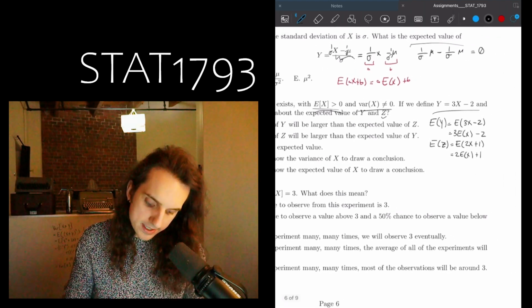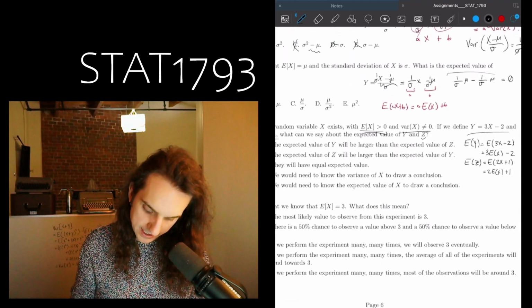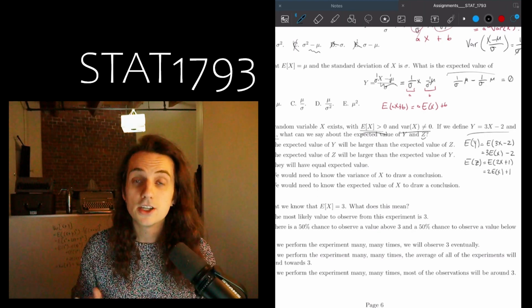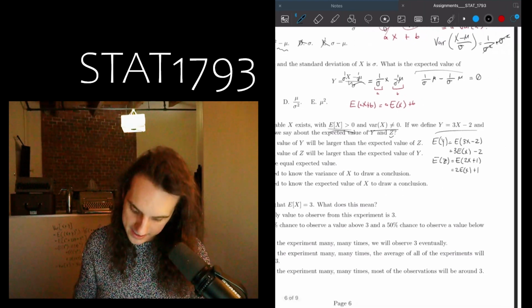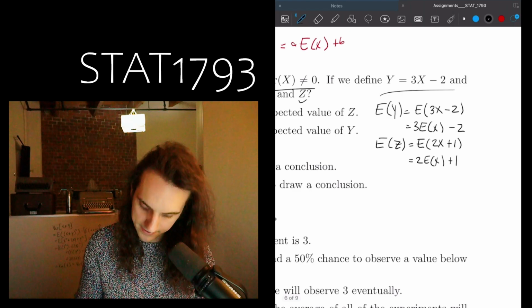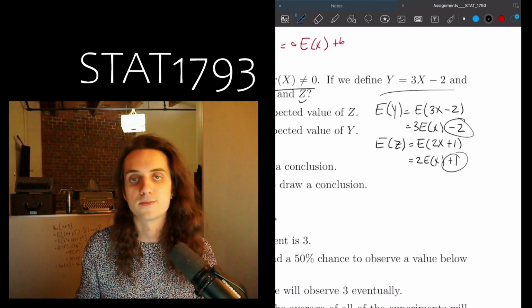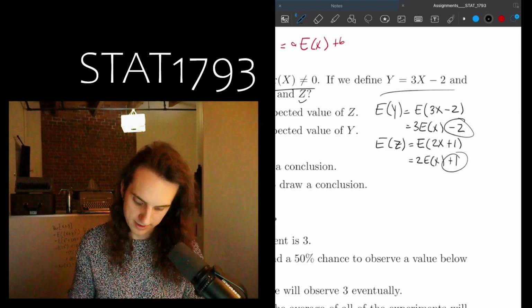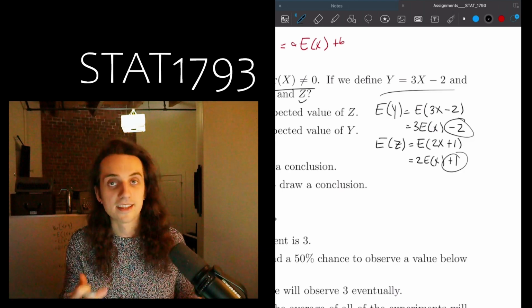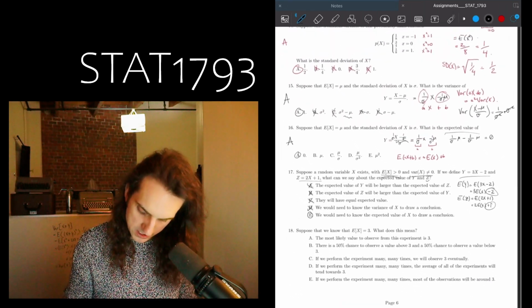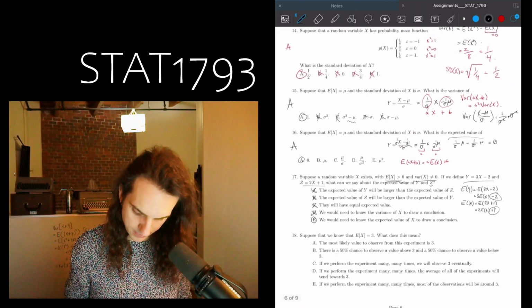One thing that I'd point out is that actually, if you wanted to compare the variance of y to the variance of z, you'd be in a better spot here, right? Because the really tough thing that we have is these constants. We don't know how those constants are going to interfere with things. Whereas with the variance, you don't have to think about that plus b term. So that's just something to think about.